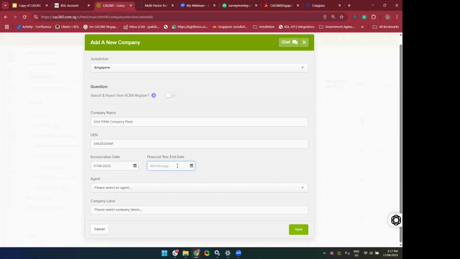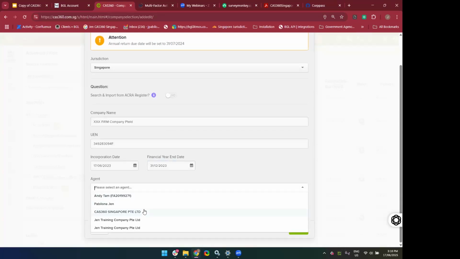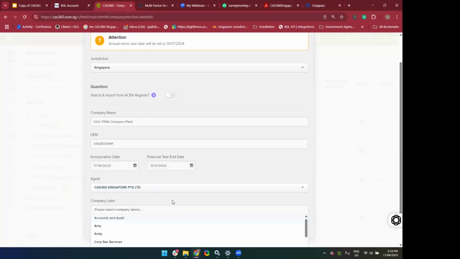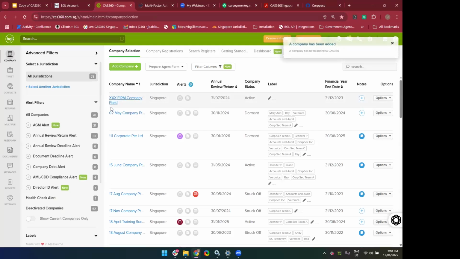You can also put in the financial year end, your filing agent, and you can skip this part. So once you've saved that, this will automatically save onto your CAS 360. It will show to you the company.